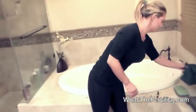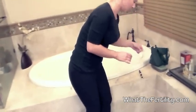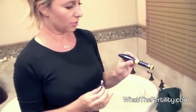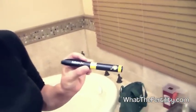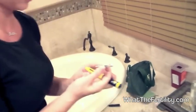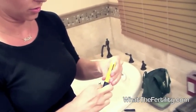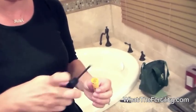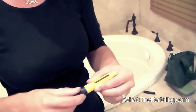Okay, so now to the Follistim. This one you keep refrigerated. It comes in just a little capsule like this, and I'm supposed to do the full dosage. It comes with a fancy little pen, so you can easily make sure you're putting the right amount in. All you do is this guy goes in like that, and then you have that.